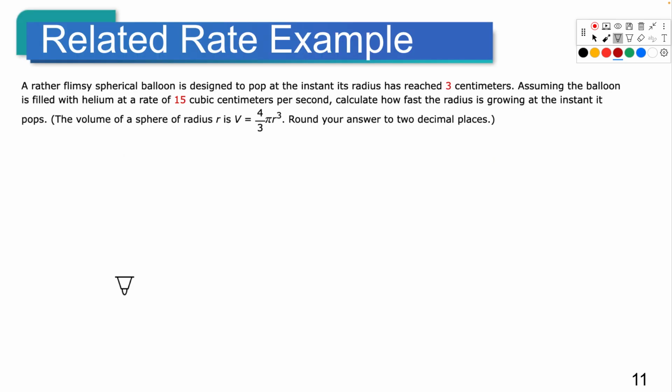Okay, so I'm going to go back to this. This is one we worked extensively, but I'll let you know on the exam you will be given the equation, just like they're giving us here. And so the way to do these related rate problems is that we start with the formula. And again, I haven't even read over it yet, but it's the volume of a sphere. So it's this round thing, and this is the formula that gives us the volume of the sphere.